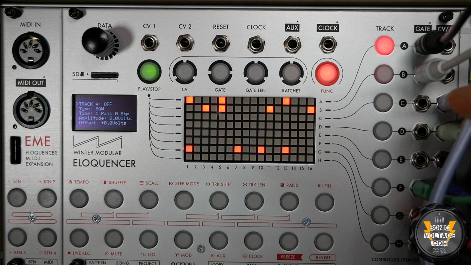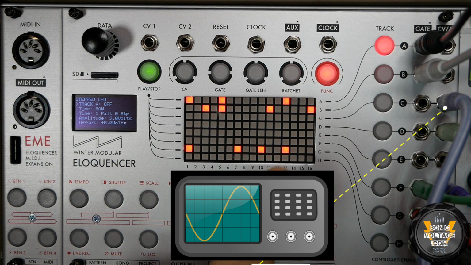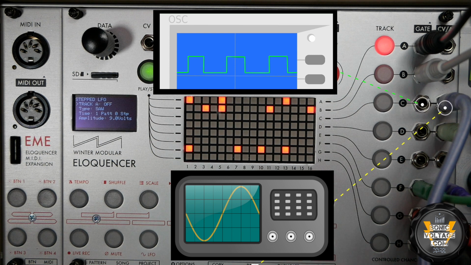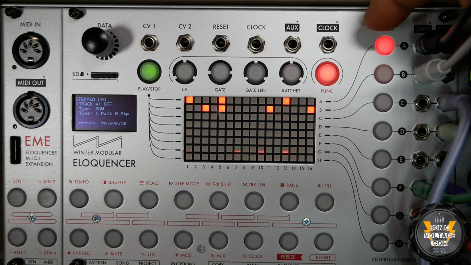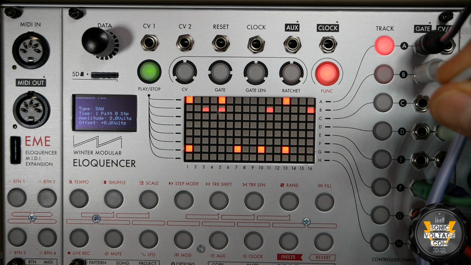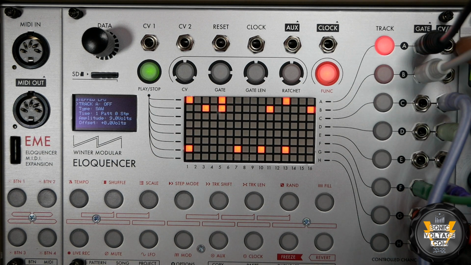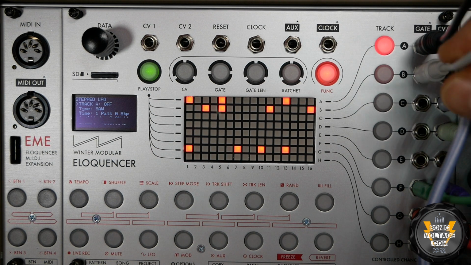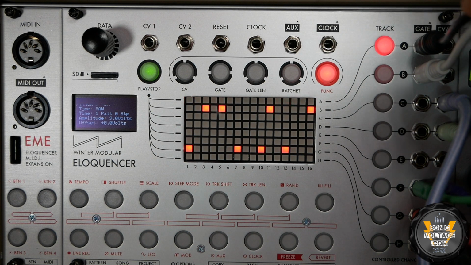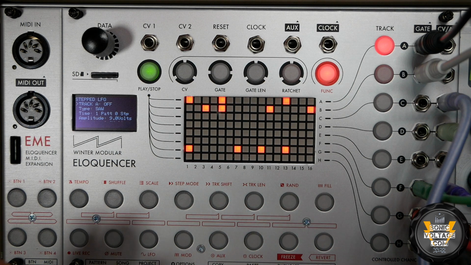While the CV output is busy outputting your LFO, you can still independently use the gate output for your sequenced patterns of gates. For example, track A gate is my kick pattern, track B gate is my snare pattern. While the kick and snare patterns are playing, I can also output an LFO signal from CVA and an LFO signal from CVB. So the CV outputs with LFOs are independent from the gate patterns. This was an example I posted some time ago. Let's take a quick look.